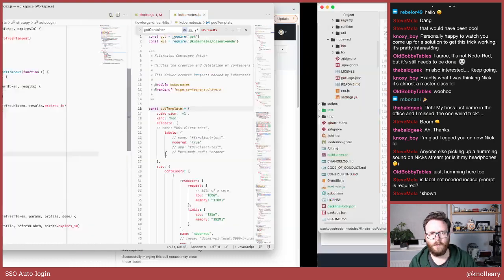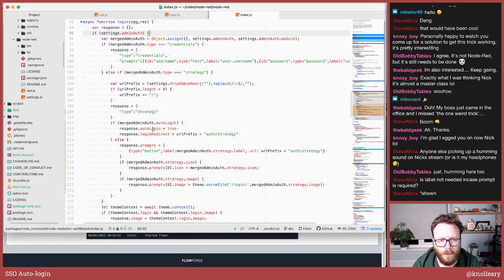Oh, is it? Yeah, okay. Strategy. I needed to be one level down. Yeah, I was looking in the wrong place on the settings object. So now it's under strategy, which matches where I'm putting it.